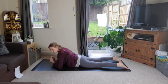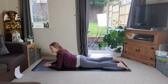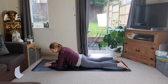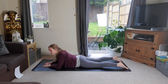Really dig into the elbows so you can press the body up and away. You're very active in the shoulders. And gently let go of that so you can just collapse the weight down a little bit. Inhale, exhale, really dig into the shoulders, press the body up. This time drawing the navel towards the spine. And lower back down. Just relax everything for a moment.